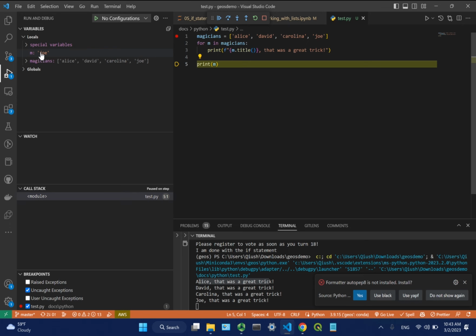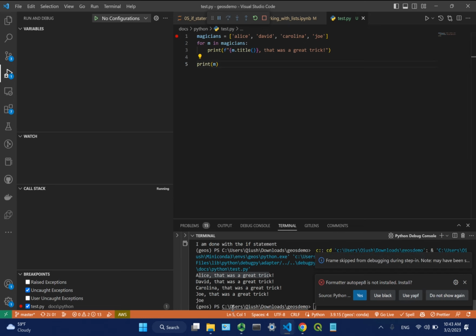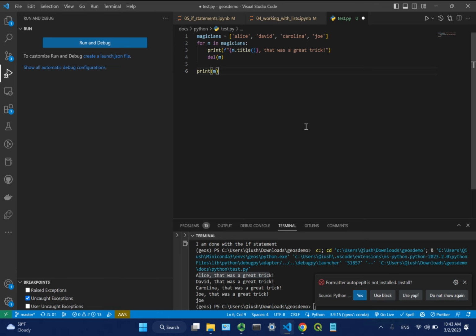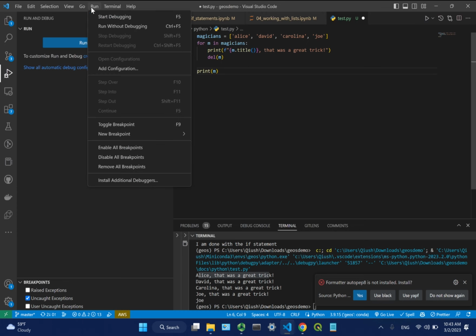And so now the last one here, take a look. This is the last variable. It's all still in the memory. It's not cleared yet. So that's why you can print out the M in here. And if I replace this one, I print out M, it's going to print out Joe here. Okay. So maybe let me do this. del M. And can you do this? Can you print out M? What's the value of M here? Or would that even work?